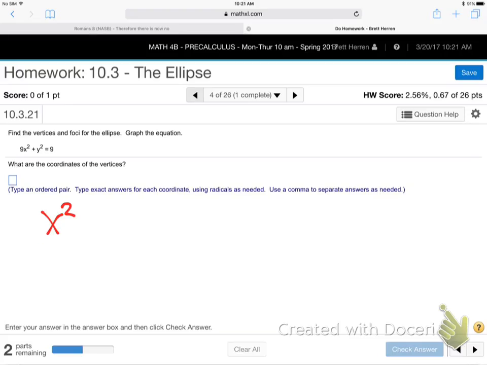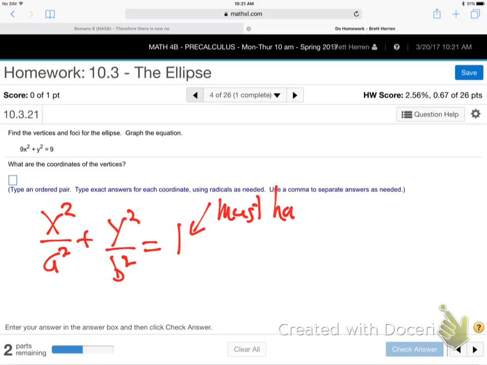Remember the general setup is x squared over something squared plus y squared over something squared equals 1. You must have 1 on the right side for these ellipse things. Here we go again. Plastic surgery, removing the wrinkles, making it look different without being different. So much of math is that, isn't it? We have to give it a certain look so that we can do what we need to do, graphing or whatever. Just like for the parabola last week, we had to get that 4 on the right side. So now we have to make it have a certain look because it's easier for us to graph.